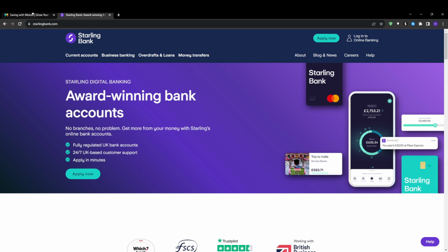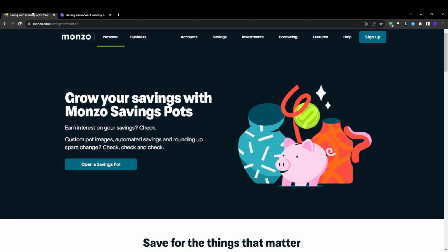This can be a great way to pay yourself first and ensure you regularly set aside money for important financial priorities. So one advantage Starling has is that any money you hold in their saving spaces will contribute towards earning the interest rate paid on your main account balance. You can earn up to 0.5% annually on total balances up to £85,000 across your main account and all saving spaces.